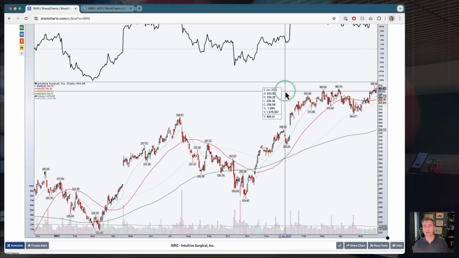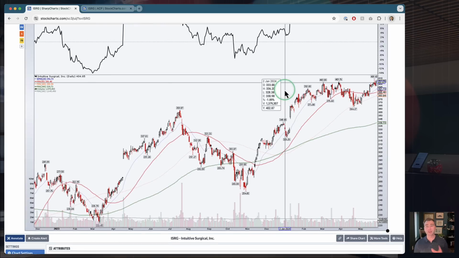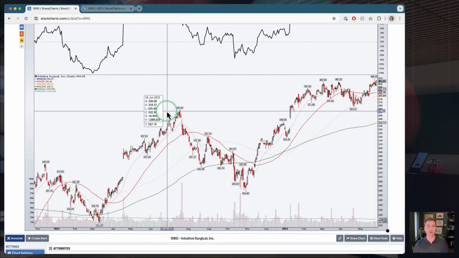For something like the consolidation phase that we've been going through here with ISRG, you can see that we've been testing that kind of low 400s level. That's the kind of thing that you can do with this inspect tool. On the fly, it gives you access to that support and resistance line, which I think is absolutely crucial for us as traders and as investors. So as it is, out of the box, you get a lot with this tool. It gives you a ton of data, it gives you a bunch of features.